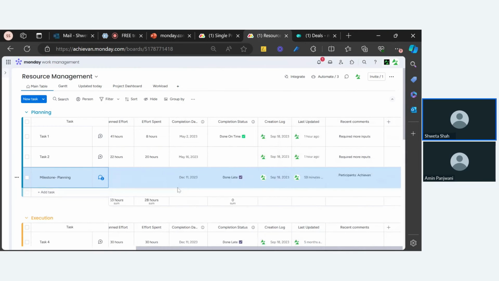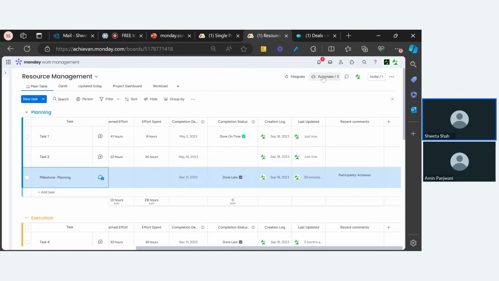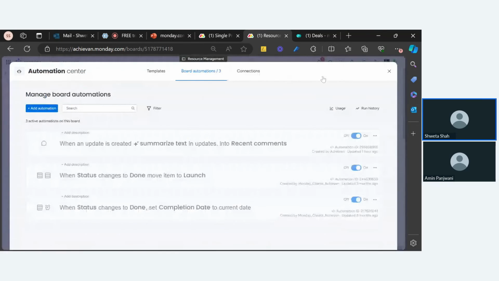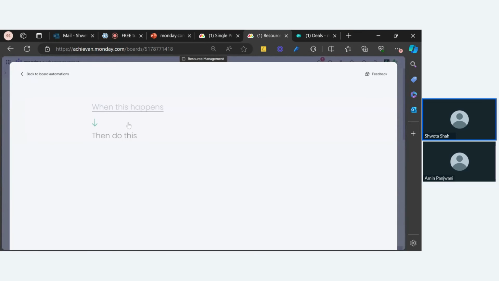So of course, before starting the demo, I was testing this out, so I already have this, but I'm gonna delete these ones. Okay. Yeah. So now, how I built it: I went into the automation. I'll show you the automation first. My automation is in the add automation. I'll show you how I built it.